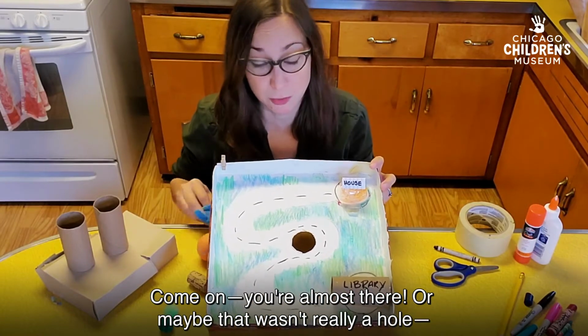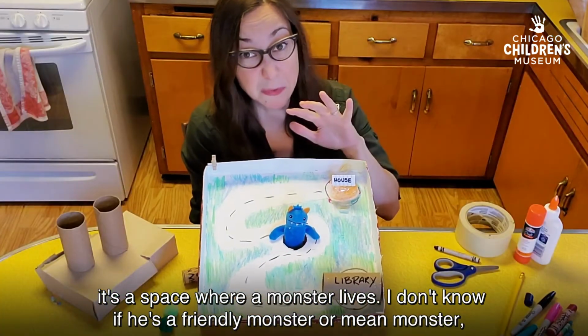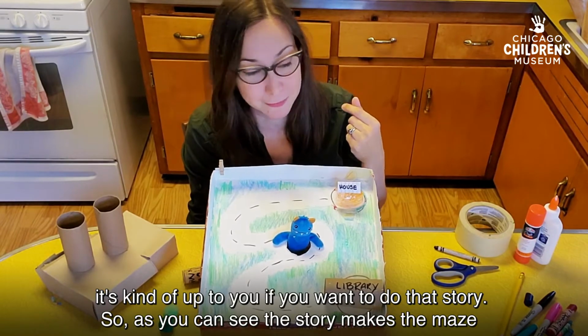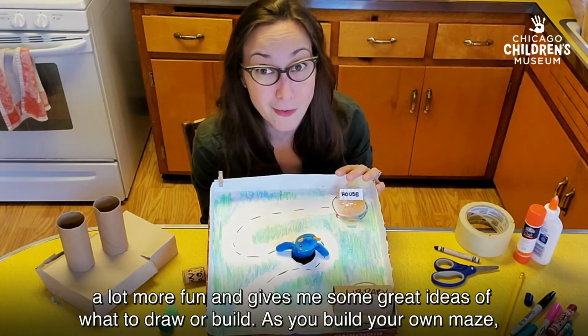Or maybe that wasn't really a hole, but it was a space where a monster lives. I don't know if he's a friendly monster or a mean monster. Kind of up to you if you want to do that story. So as you can see, the story makes the maze a lot more fun and gives me some great ideas of what to draw or build.